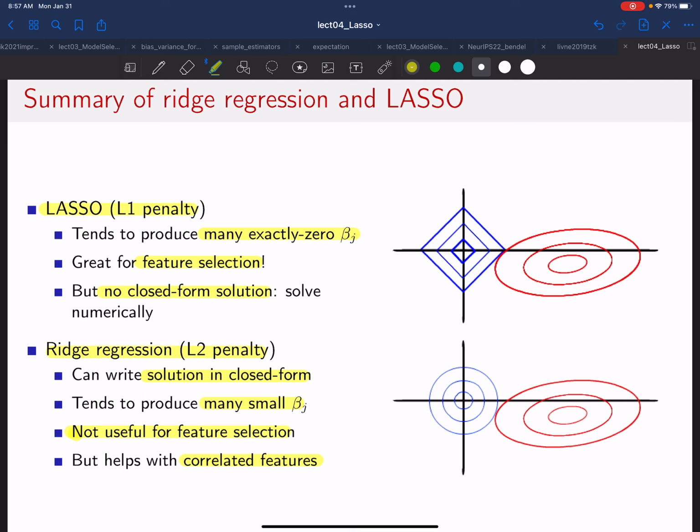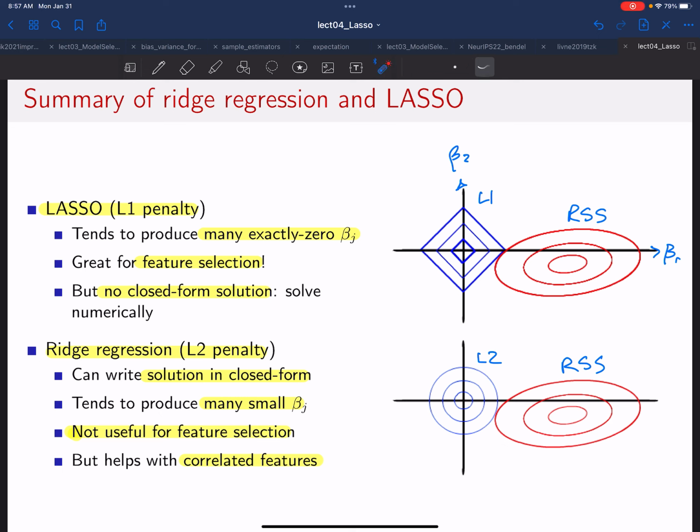A little bit of the intuition about why Lasso gives you exactly zeros and L2 does not is given in these pictures. So here is your RSS. Here is your L1, and here's your L2. And you have to do a little bit of mental gymnastics. The cost function is actually the sum of these two. So kind of imagine adding those two contours together, and this is going to be like your beta 2, your beta 1. What is the beta 1 and beta 2 that's going to minimize the sum of those two?